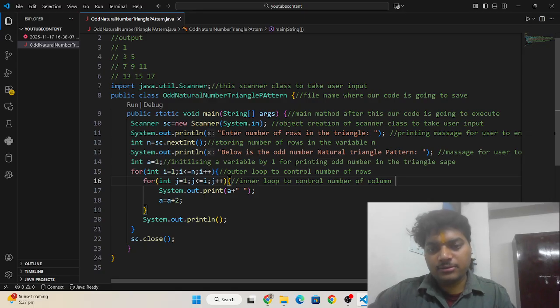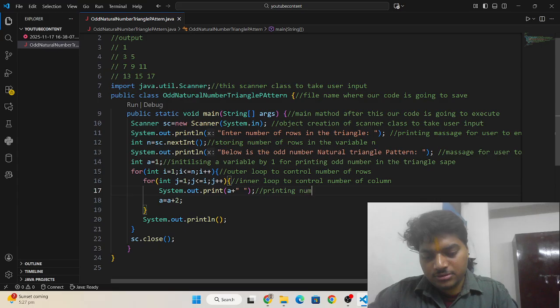Okay, and this is printing the number with one space in each one.